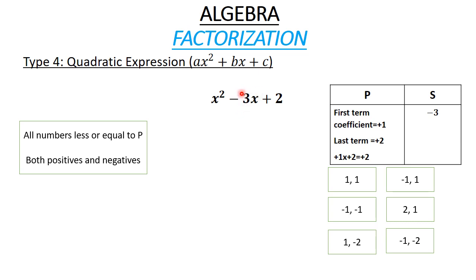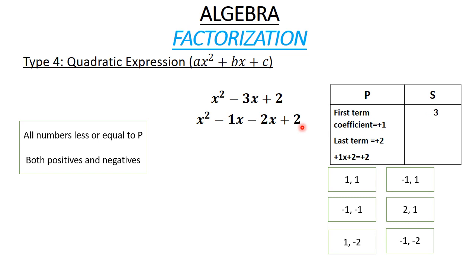So negative 3x, you remove 3, you put these. So you have negative 1x and the negative 2x here, like so. So x squared, negative 1x, negative 2x plus 2. When you reach here, there's nothing new that you are supposed to learn on how to do this. When you reach here, you have turned this quadratic into the type 3 expression.